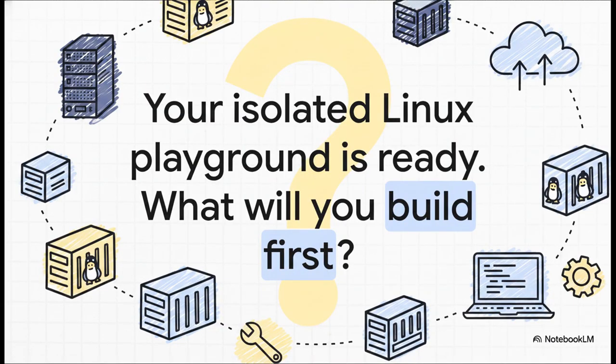And there you have it. In just a few minutes, we created a disposable, isolated, fully featured Linux development environment and seamlessly wired it right into our code editor. This isn't just some neat party trick. This is a modern, powerful, and reliable way to build software. So your playground is all set up and ready to go. The only question left is, what are you going to build first?